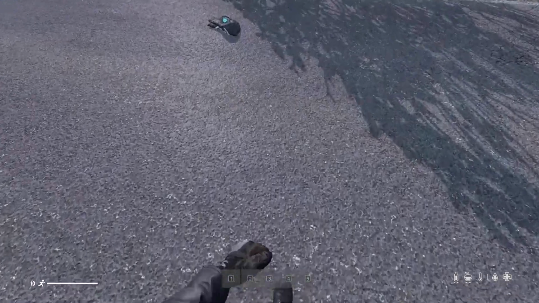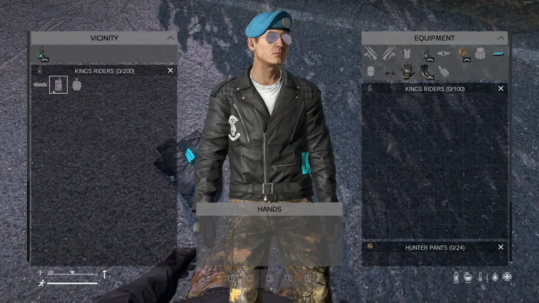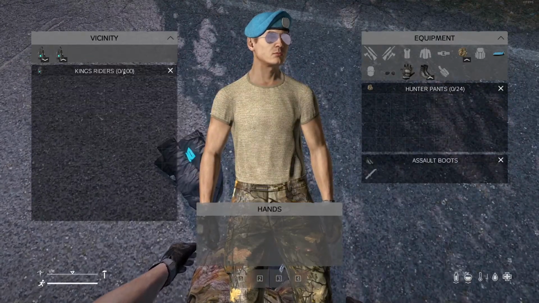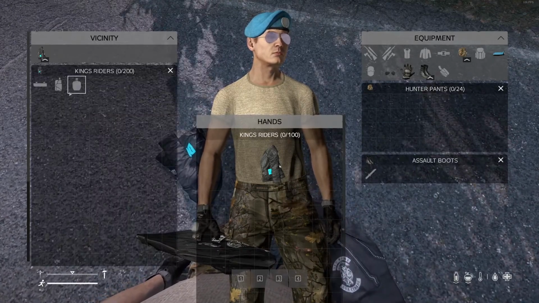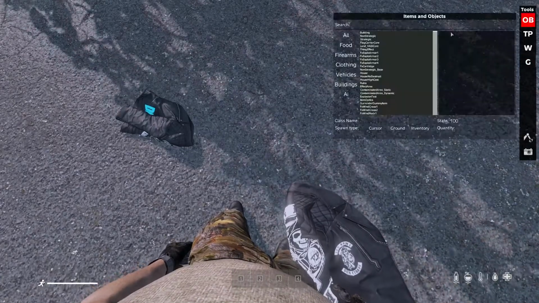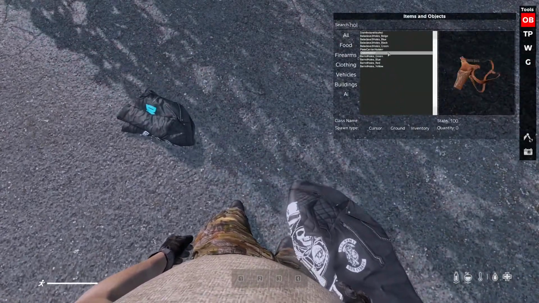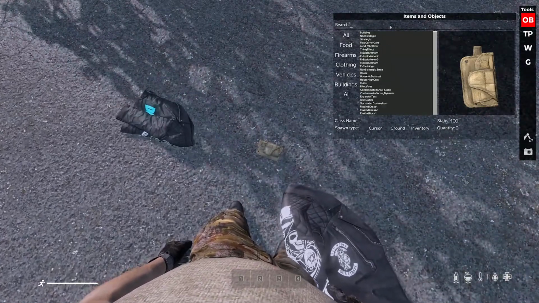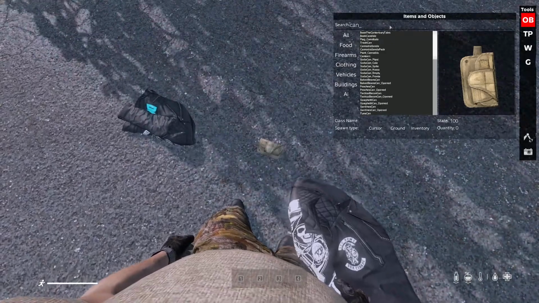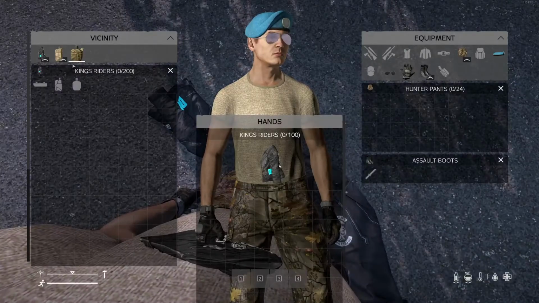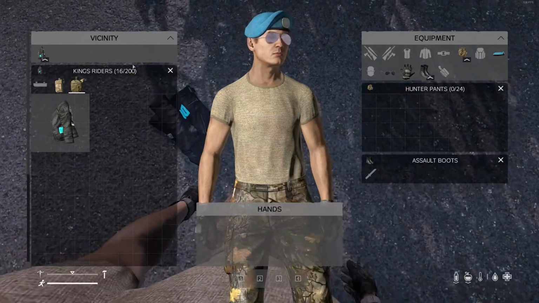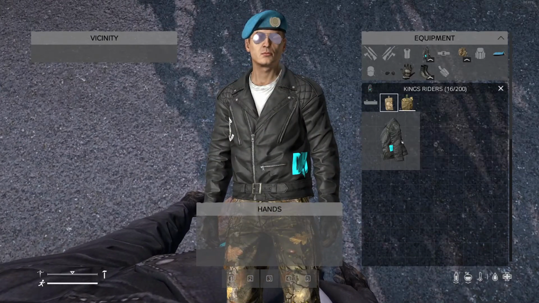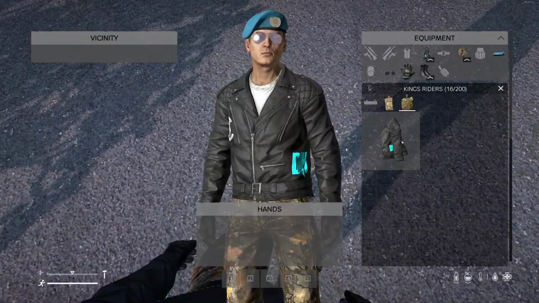Let's have a compare, shall we? This one has a knife holster. This one has a pistol holster, and it also has a canteen, and it also has 200 slots. Compared to this one, that has just a basic standard. But if we get a plate carrier holster, I guess. Canteen. So we've got a canteen there. You can't see it, but we have the canteen and a holster and a knife holster and 200 slots.